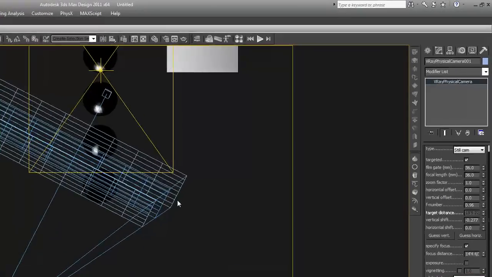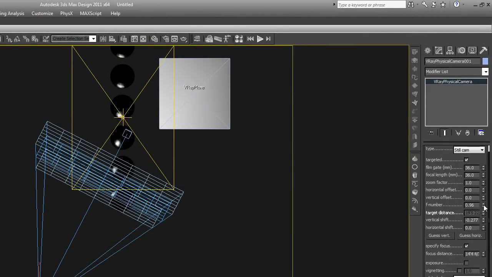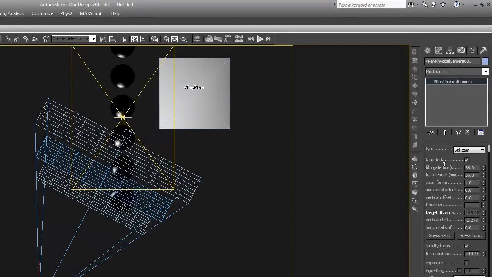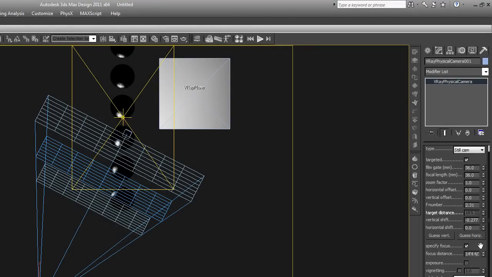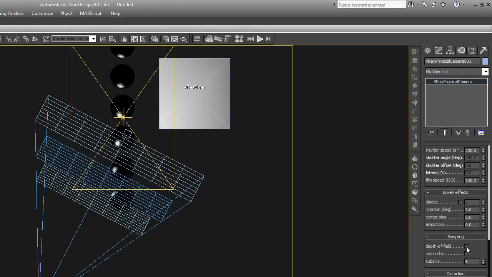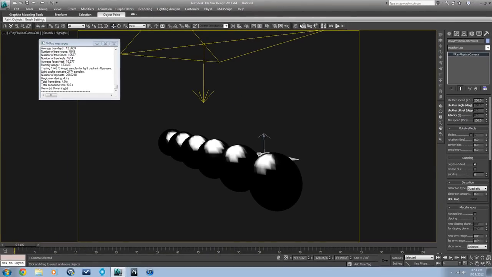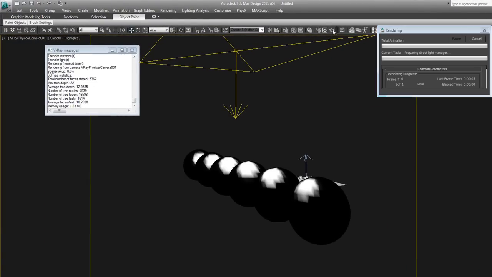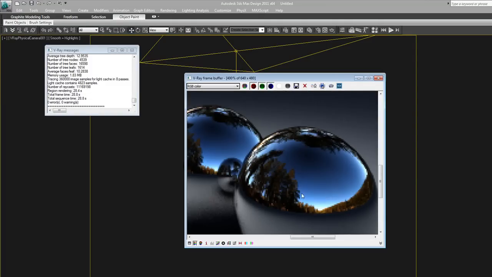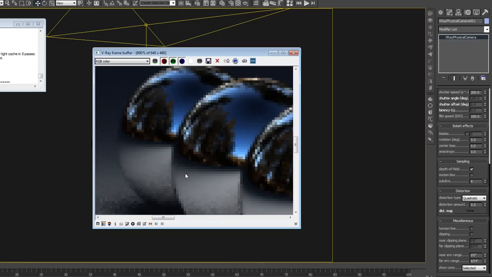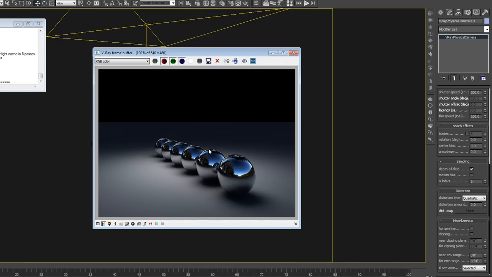And then, like with a physical camera, if you adjust the F number, that will expand the area that will be in focus. So let's render something like that, and what you need to do is check depth of field. Go to that camera. We'll hit render and see how the blurred effects come out. Okay, as you can see, the blurring is not very obvious here. These balls are more crisp than these balls, but at this resolution you can hardly even tell, so we're going to bump it up a little bit more and I'll show you how.